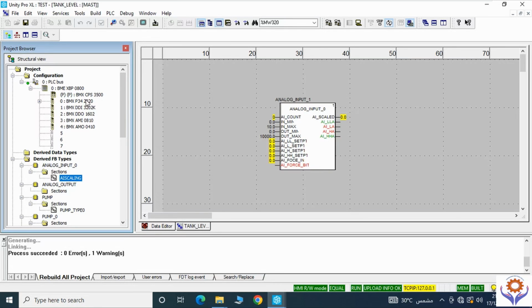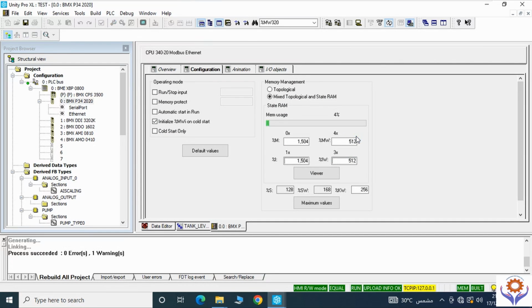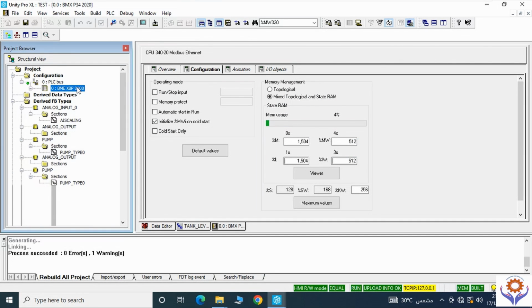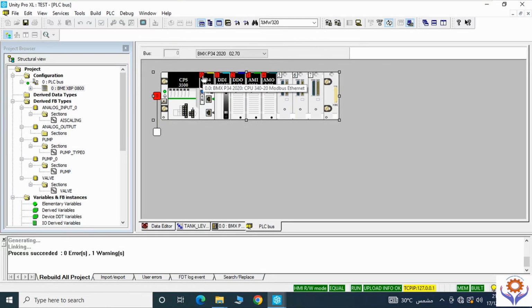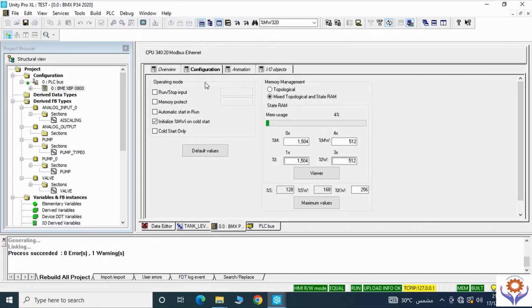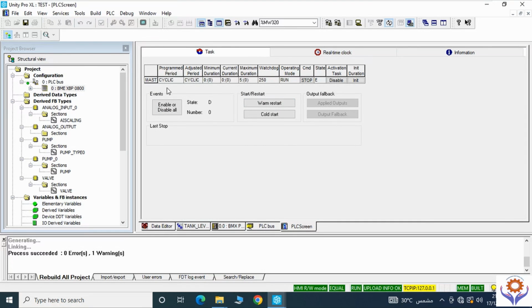Click this one and click backplane or power supply. It is showing everything green. This means your backplane is fine, where it was showing some warning. Click this one. You can see here the task for the current situation.